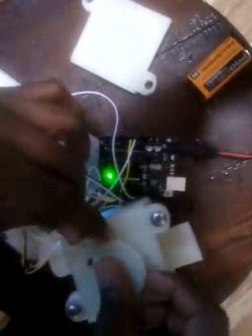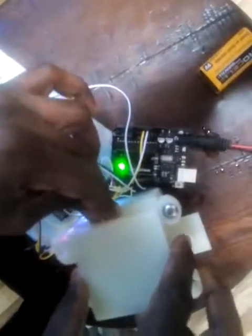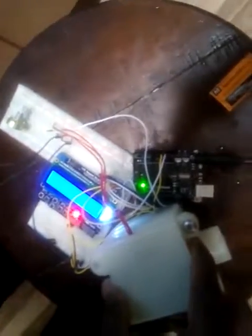So this Hall effect sensor will be mounted on top of the Arduino, and the casing will come on top of it. So this will come out as an integral part, and the total flow will be detected on the LCD. That's it from the team.